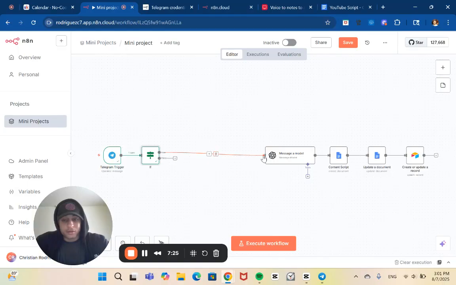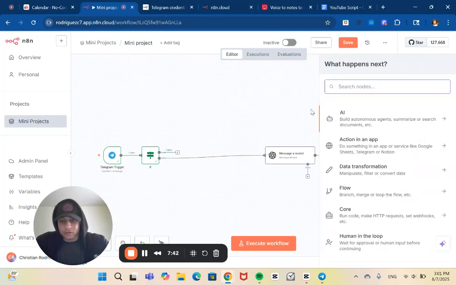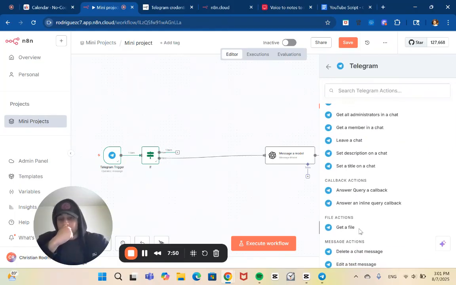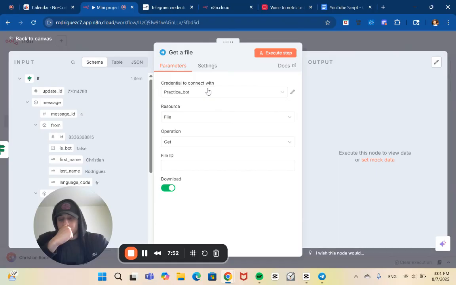So false goes here, and I'm just going to create a new one. For this new one, it's going to be Telegram, and it's going to be get a file, right?